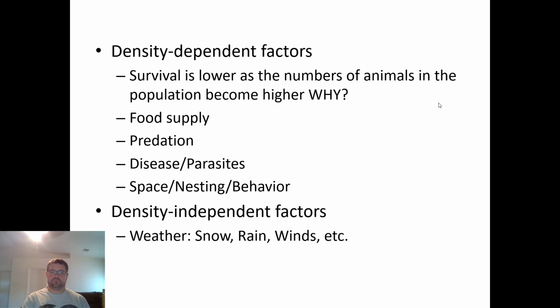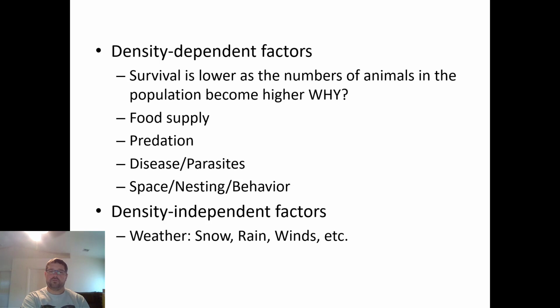We realize that people who like to hunt and fish like lots of organisms in a small region, so they don't have to travel very far to see a big bull elk or a big buck or to catch a bunch of fish. But again, as you increase the density in a given region, you increase competition. As competition increases, survivorship decreases.